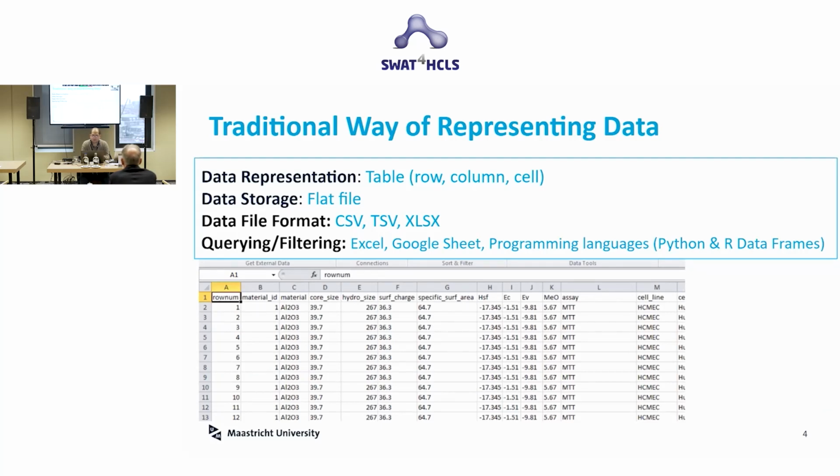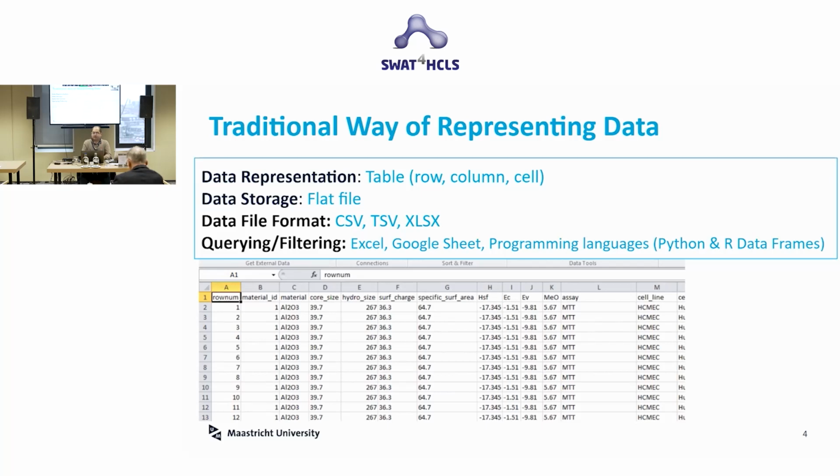The first is the model of this data, which is a table. It's the basic form, the table composed of rows, columns, and cells. So there is already a semantic meaning for this kind of representation, because usually the row represents a sample in your data set or an instance or an assay that you're working with. The column is actually the model of your data. So the columns are all these attributes that you have measured and reported in your data set. And the cells are the actual values, the content of your data for a specific sample at a specific column.